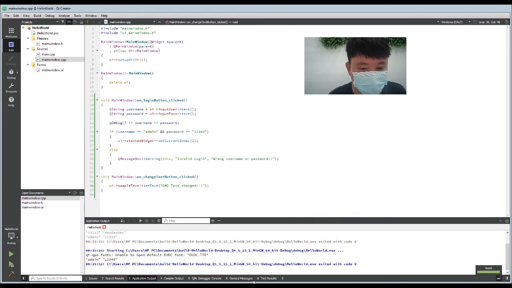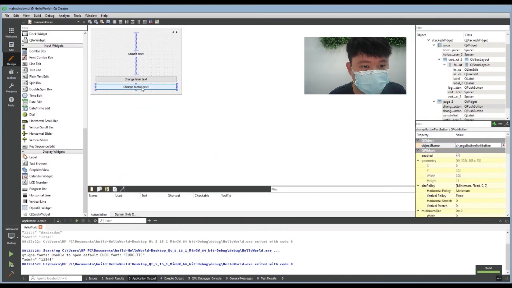So we go for the second button, right click, go to slots, click.